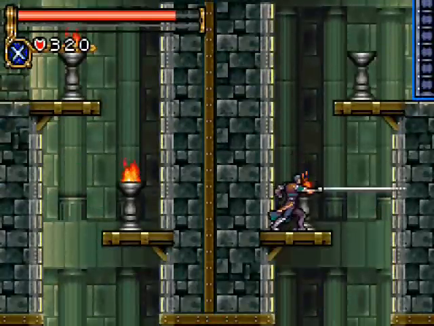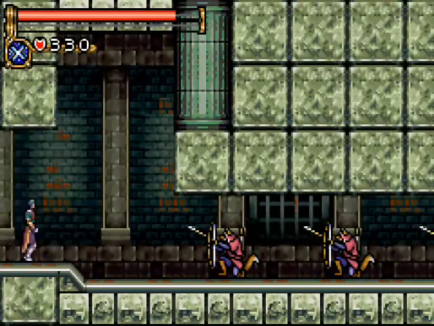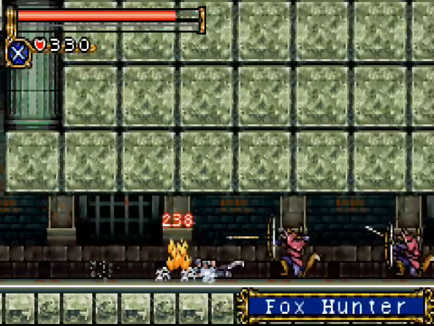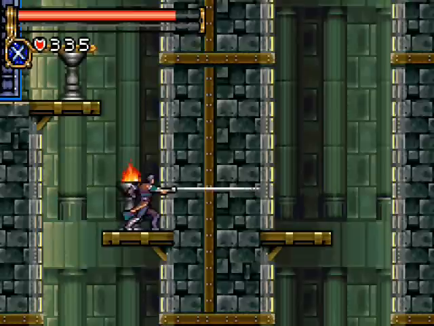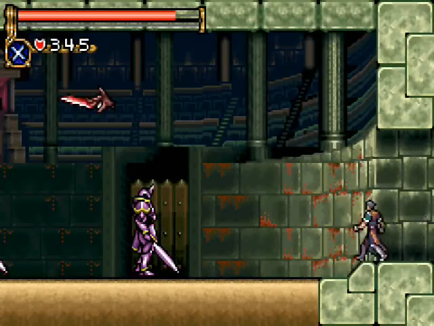I haven't used even 100 hearts worth yet, because they give you so many between areas. These guys aren't even a problem. I can kill them in one hit, so I can literally slide right through all of them. There are so many rooms in here that are like that, where they should be hard, but they aren't.